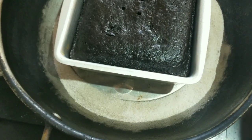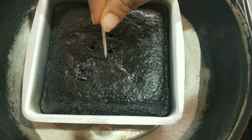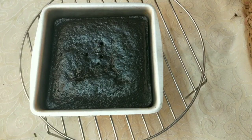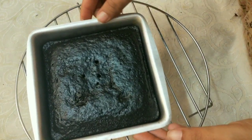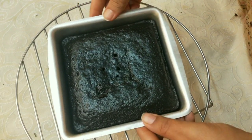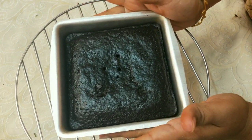Place this cake mold in a preheated kadai and bake this for 30 to 35 minutes in a medium flame. After 35 minutes, insert the toothpick and check whether it is done or not. Remove from the stove and let it cool down completely. You can see here our cake has come out very soft, moist and with a flat top.